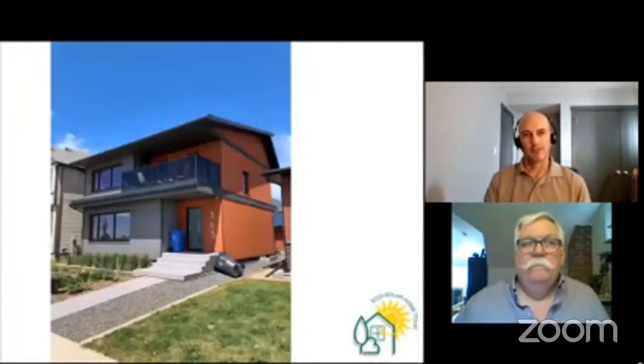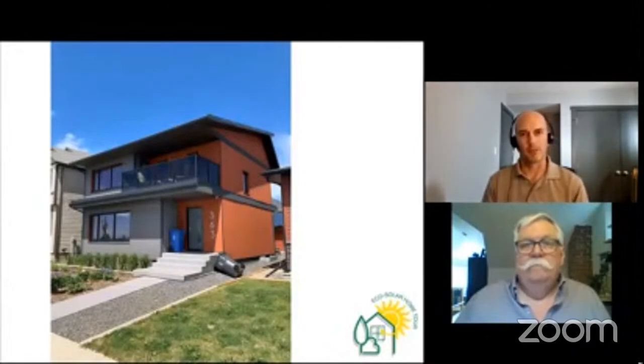In the summer, it's a different story. You don't want that heat coming in. So as part of the exterior design, we have these 3-foot overhangs over both of the front windows. And they're dead easy to incorporate because you just do your truss design and then extend it 3 feet past your wall. And in the case of the window on the bottom, we just extended the floor joist 3 feet past the wall.